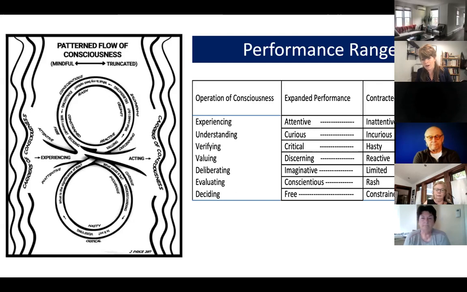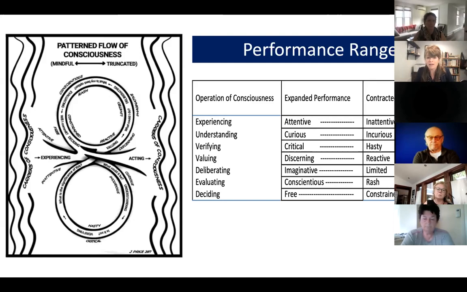That patterns our valuing, which can be discerning, the expanded performance, where we are attentive to our feelings and what they're telling us, the message they're sending around the significance of what we think we know. Or reactive, where we're just had by our feelings and embody them with that stress response, right? We're not attentive to why we are feeling a particular way. We just are. And then as we deliberate, asking what can I do, we can be imaginative in our responses, or we can be limited in our responses. And really, it's not either-or, it's on a range.